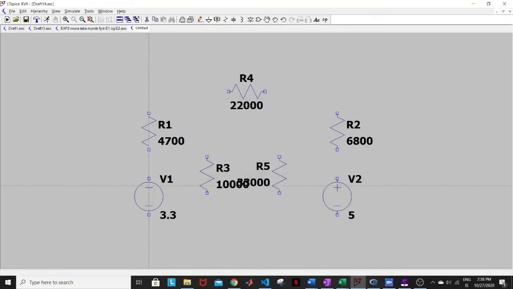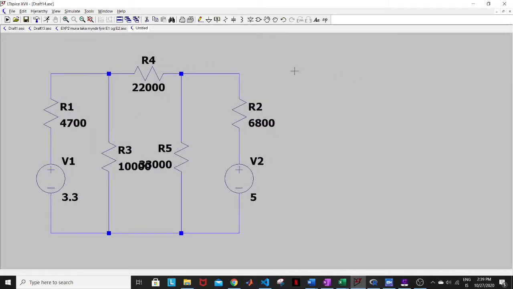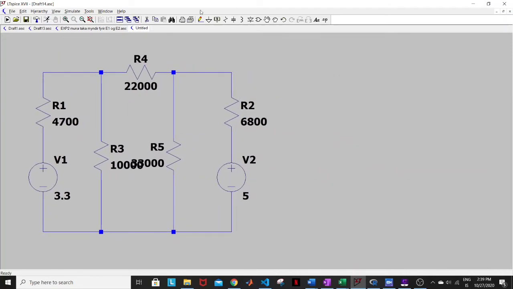Next, we connect the components by using the wire tool. And don't forget to add the ground to the circuit, otherwise you won't be able to simulate.